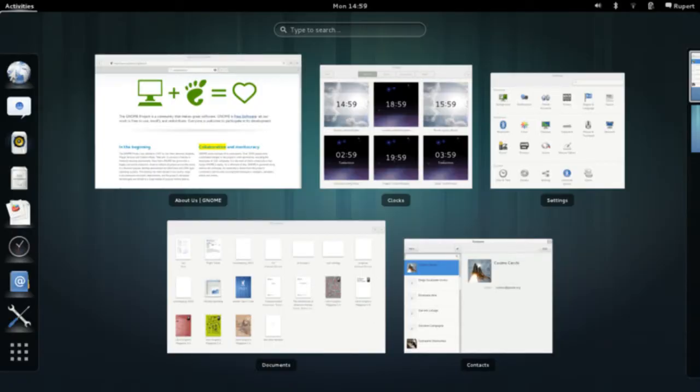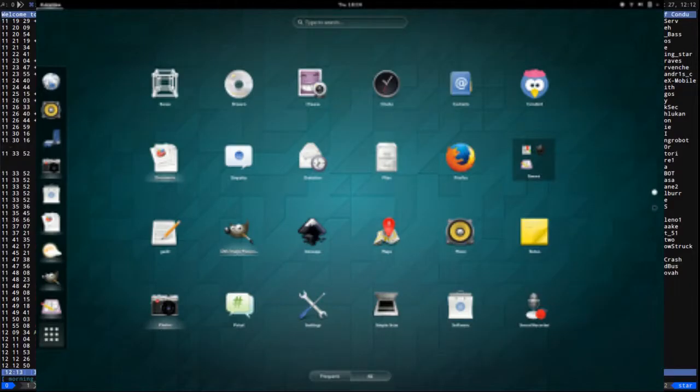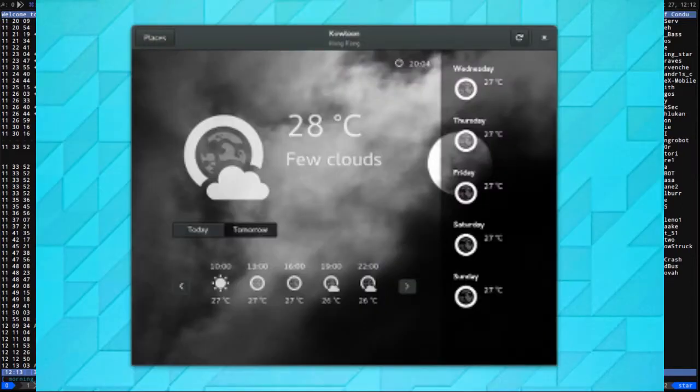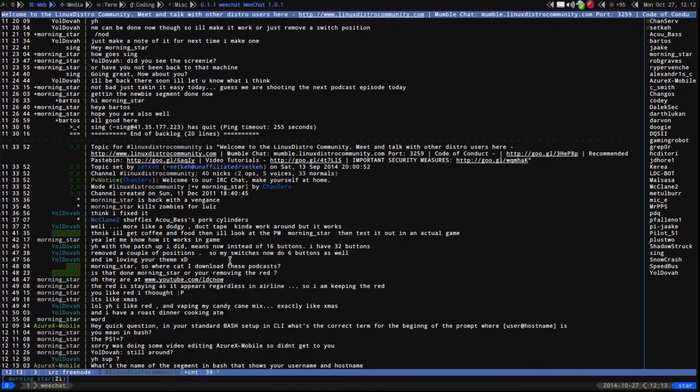GNOME, which is another desktop environment, strives in its current version to be an elegant experience. I do believe it has achieved this, though like KDE, it's a bit bloated, lots of packages, and depending on your internet speed, it may take a while to install. It has come a long way since its 3.0 state, and the GNOME extensions make it a lot nicer. You gotta love drop-down terminal and dash to dock. Those things are really cool. When you update GNOME, though, you may want to be prepared to reinstall your extensions.